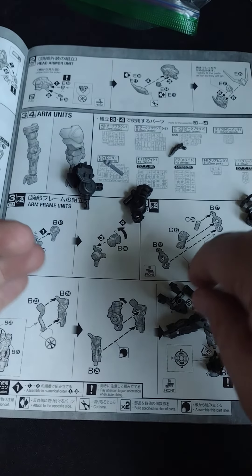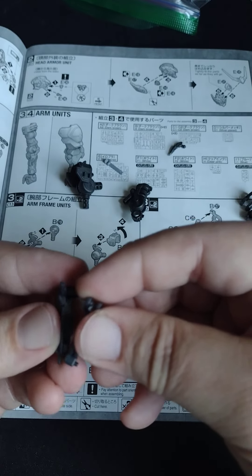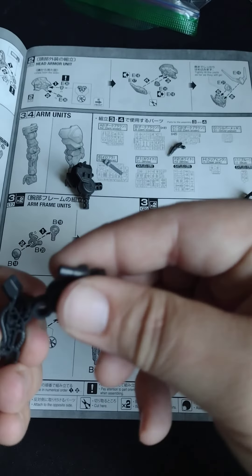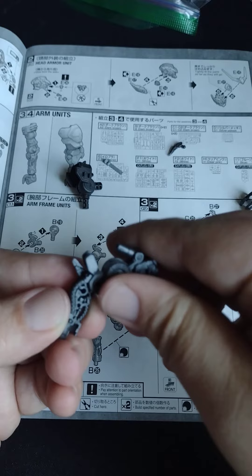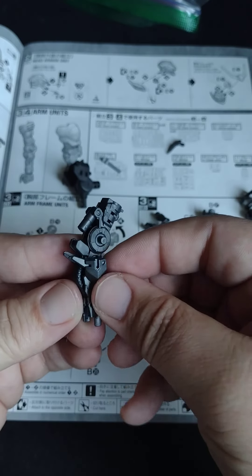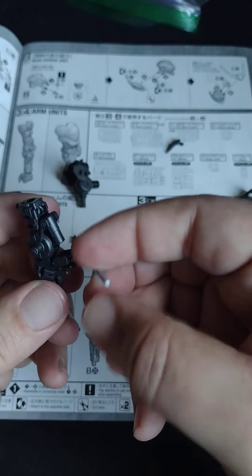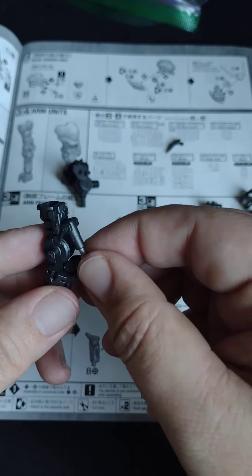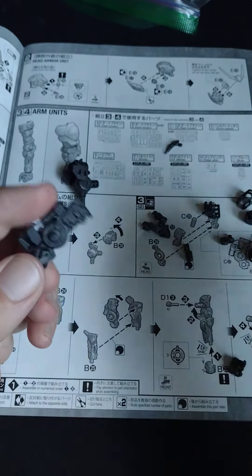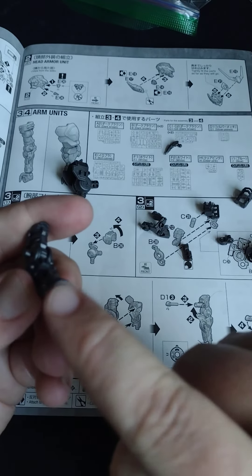We're going to put this piece aside and build on our forearm next. So we need this piece, and the back cabling that goes behind it. We're going to insert it right there. Then take this piece that we just had, put it on this little rod, and take our other piece and sandwich it in. I already have pretty much 90% of the arm already done — super, super quick. These arms aren't difficult, they're just different. We have our little piston in there and this will become our wrist joint. It just pops into place right there.